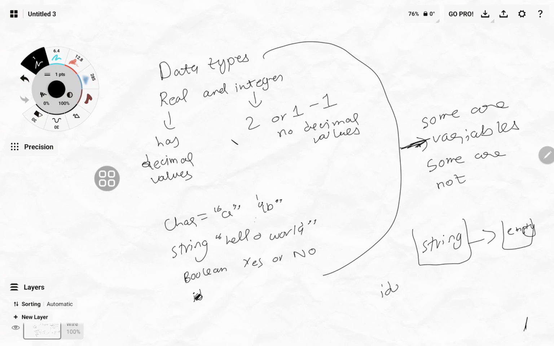Then there are identifiers, which are different from variables in that they do not change or get emptied from their boxes, they rather remain in their boxes.